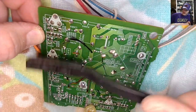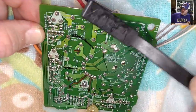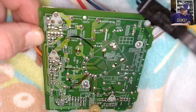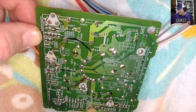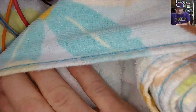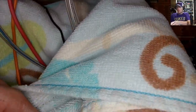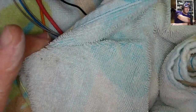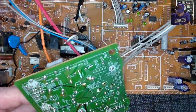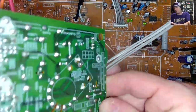This TV is going to be so much happier. Holy moly. How long has it been sitting there with all that dust? All that small bad solder. We're taking care of all that stuff for this thing. It's going to be beautiful. And get it all cleaned up too. It arrived to the shop just in time, you know? Don't want to cross those wires at all. There. That's good.